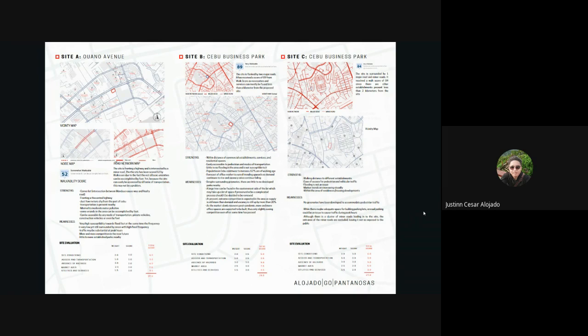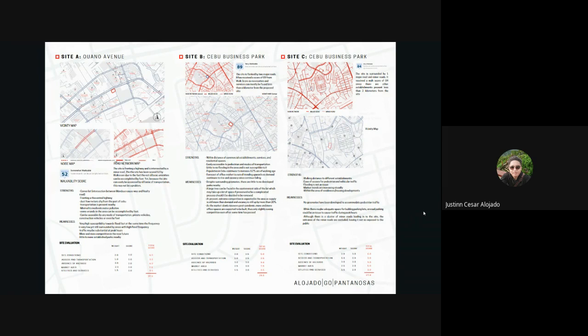For the weakness, despite its surrounding greeneries, there are little to no developed parks nearby. A large tree can be found on the easternmost side of the lot, which may take up a lot of space if preserved or be a complicated process should it be decided to remove. At present, extreme competition is expected in the area as supply is still more than demand and vacancy is still up by more than 20%. As the market slowly recovers post-pandemic, more and more office spaces are expected to be built, thus only slightly easing competition even after some time has passed. Considering all this, the score it received is 28.5.